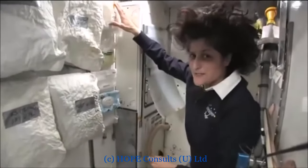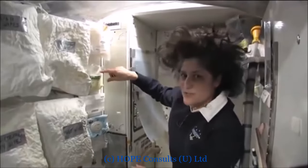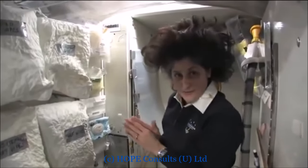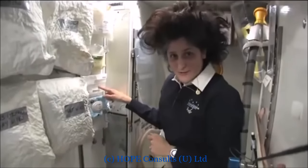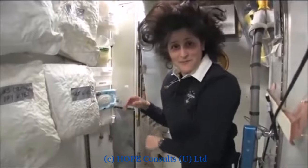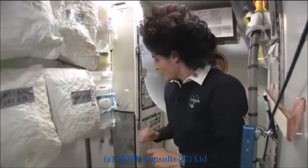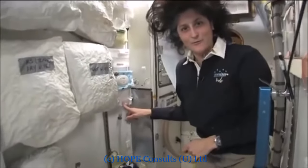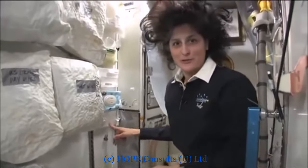We have gloves just because sometimes it does get messy. We have some Russian wipes, which are a little bit coarse if you like the coarse type of toilet paper. We have some nice tissues, which are nice and soft if you like soft toilet paper. We have Huggies just for any cleanup. You know, we were all babies once, and this sort of helps. And then if things get really out of control, we have disinfectant wipes just to make sure we clean up here.